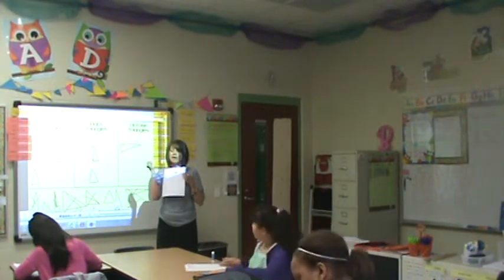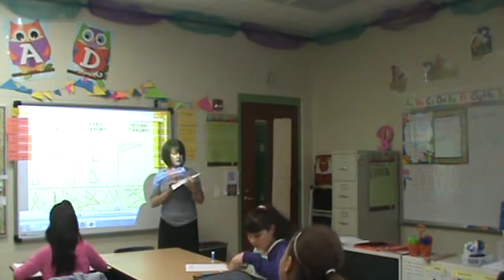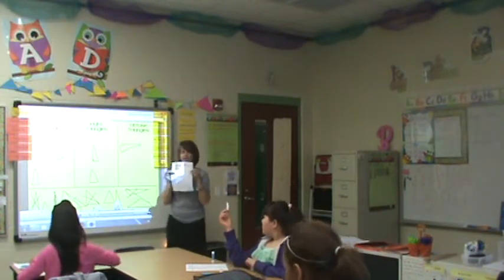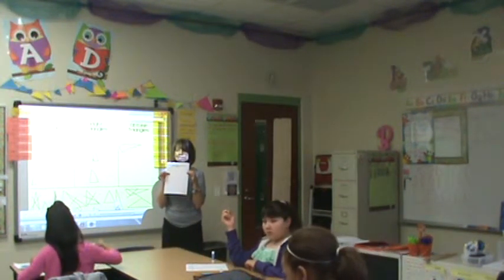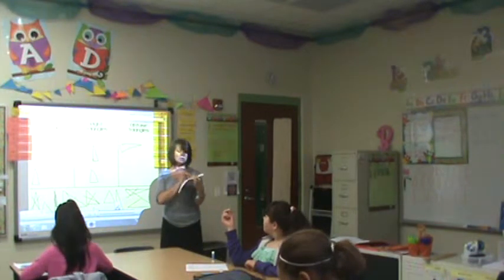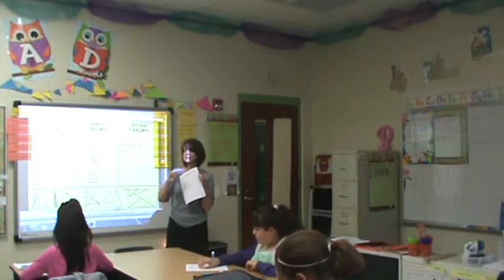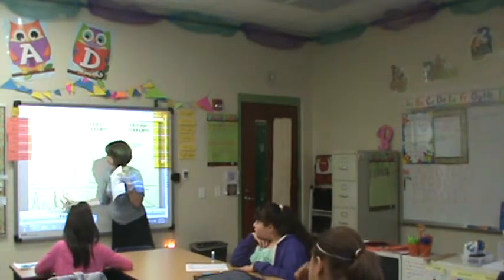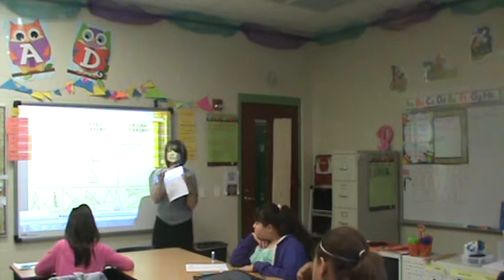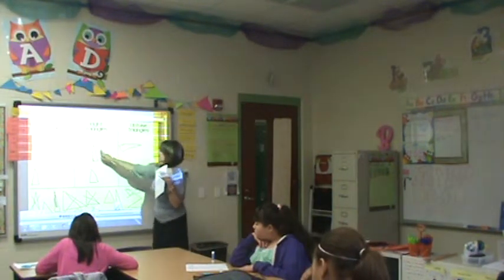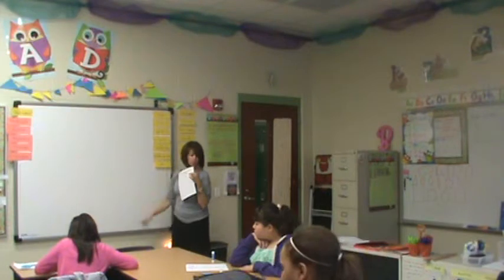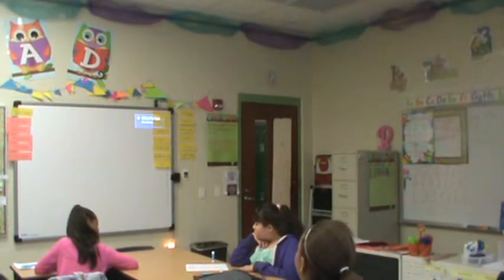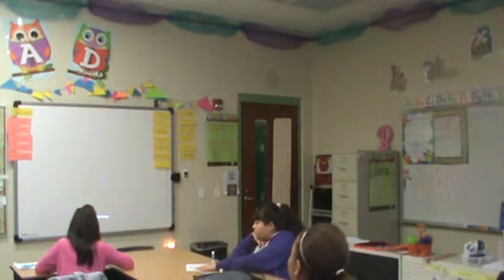Sadie, hold up number 3. Everybody hold up number 3. All right, Sadie, which category do you think that triangle belongs in? Acute. Why do you think acute? Hold on a second, Sadie, before you answer, I just want to tell you that every single angle has to be smaller than 90. We only have to have one 90 degree here, and one bigger than 90 there. Okay, now Sadie, tell me why you think that belongs in the acute.